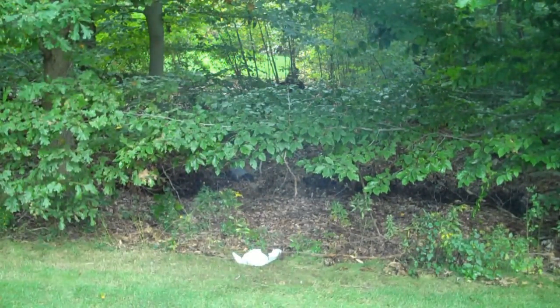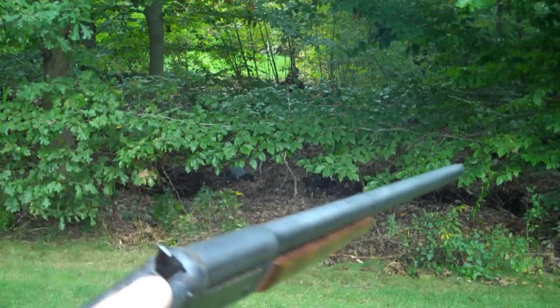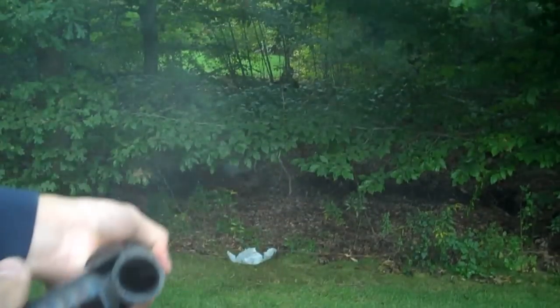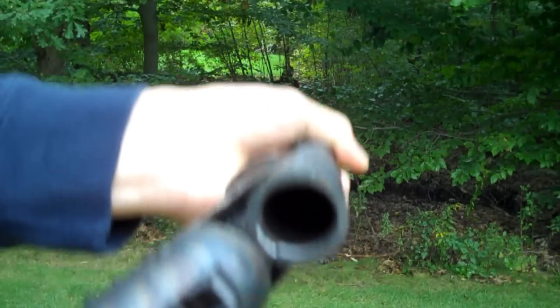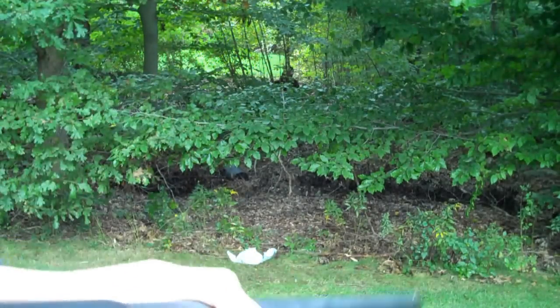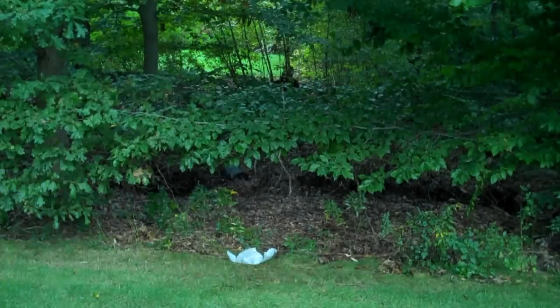That was pretty awesome. Oh. Let me show you the automatic ejection. Whoop. I don't know if you can see the smoke in there. How awesome is that? There's the ejected shell. Let's see that blown up water jug.